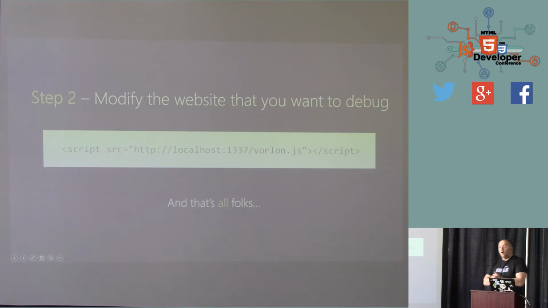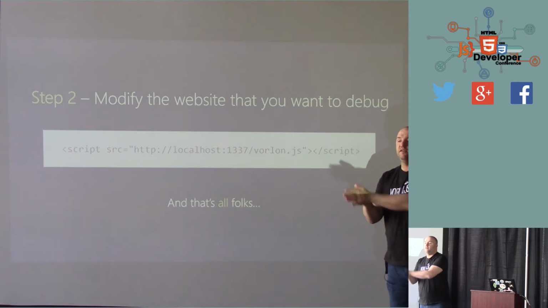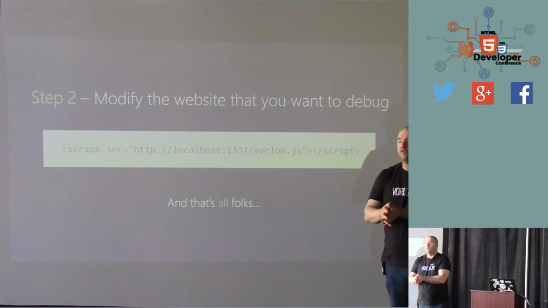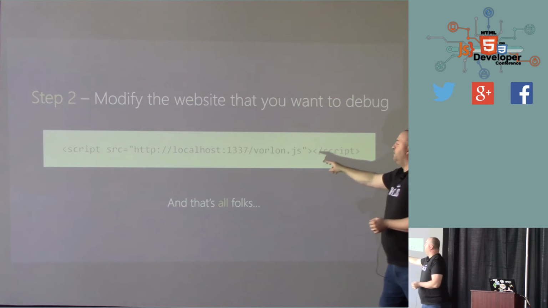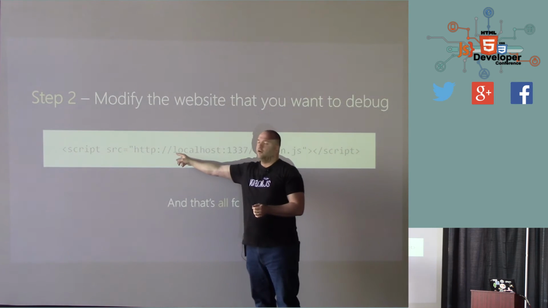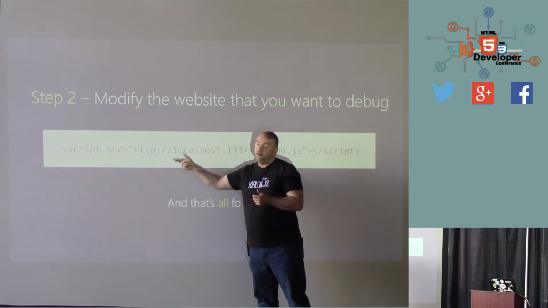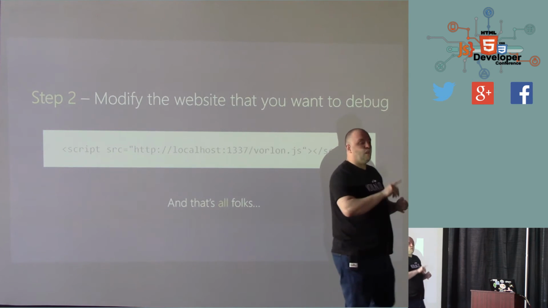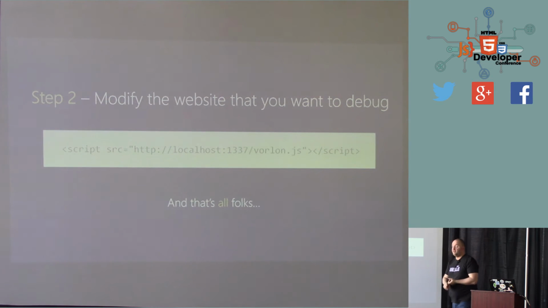Step 2, obviously you want to specify that a specific page or a specific website needs to be debugged. So you have to add this line, and obviously you have to replace this with the URL of your web server, depending on where it's deployed. So it works locally, it works with HTTPS, without HTTPS, and obviously on any cloud server. And that's it. Nothing else. All the services are then deployed for you. It's a Node.js server communicating with Socket.io.